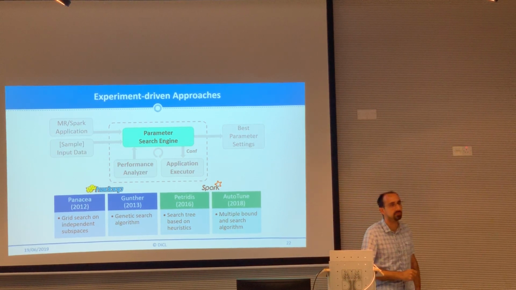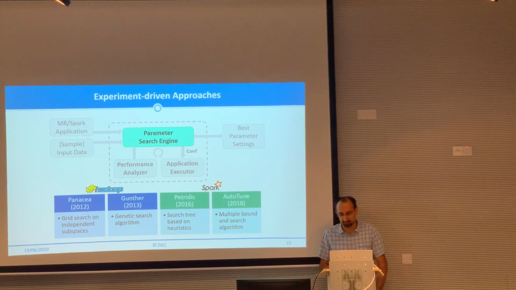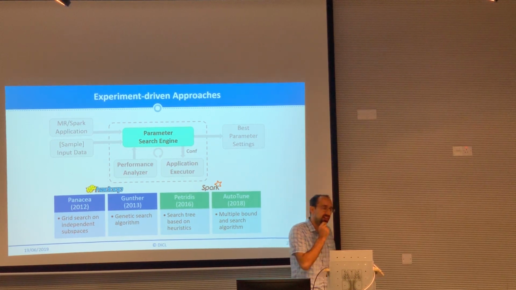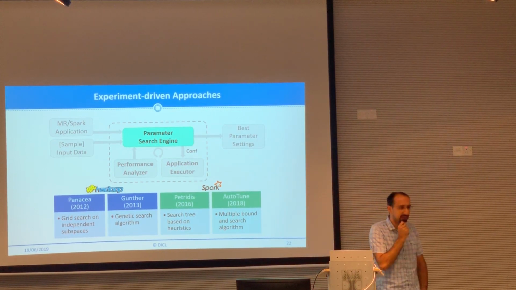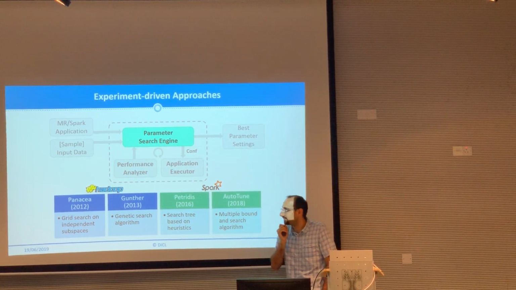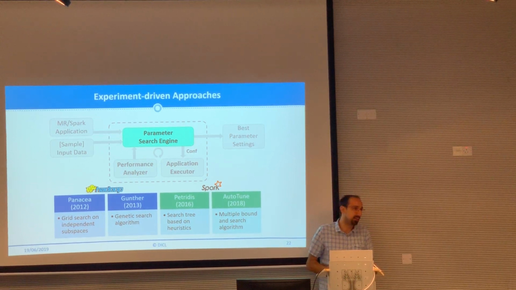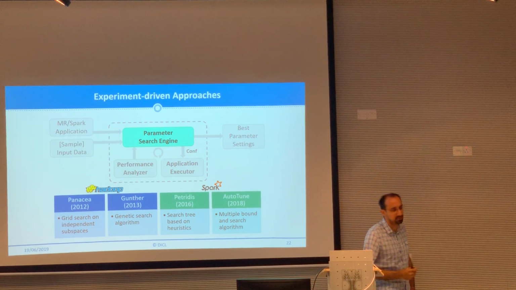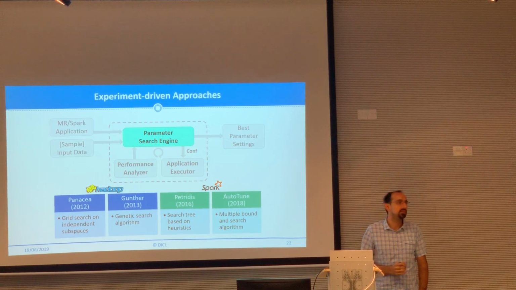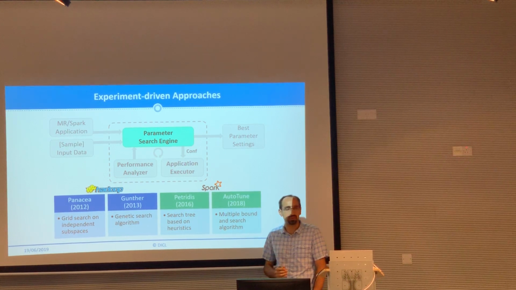So do you have indicative executions of, let's say, worst parameters and best parameters, just to give me an insight into how much I would gain by tweaking this? It really depends on the application and the cluster. We've seen anything from, I think best case scenario could go up to even an order of magnitude difference, but those are probably the extreme. 2 to 5x is reasonable. A lot of approaches will give you 2 to 3x.